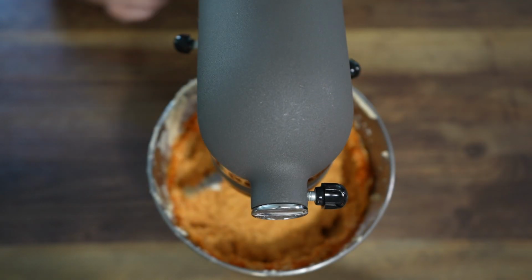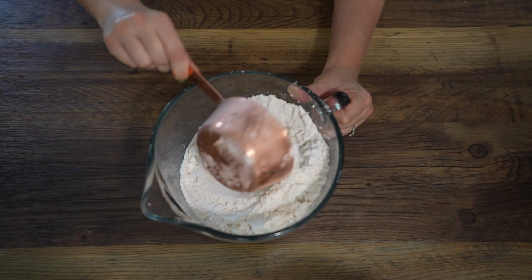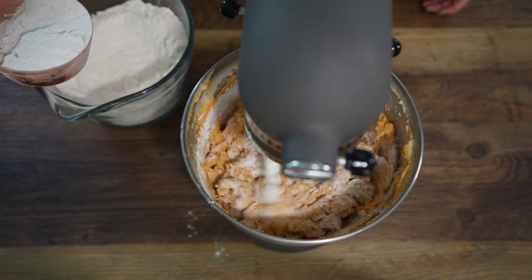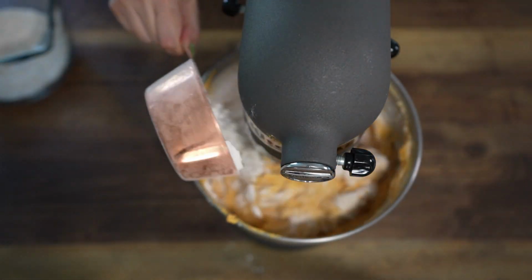You're going to mix this on medium until it's well combined. It kind of looks like buffalo chicken dip, which is weird, but hey. Now we're ready to add our flour. So I add about 1/2 cup at a time, slowly mixing on low.